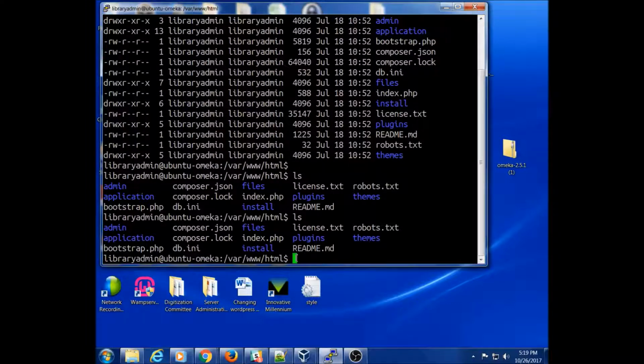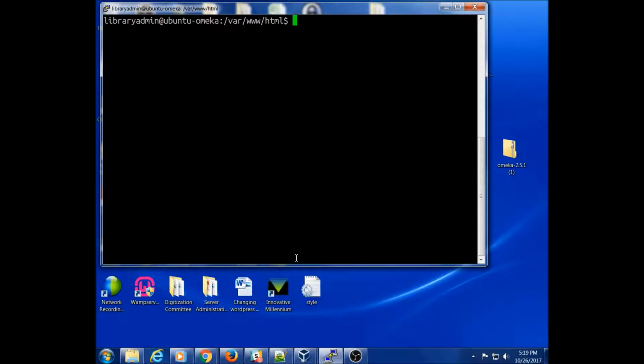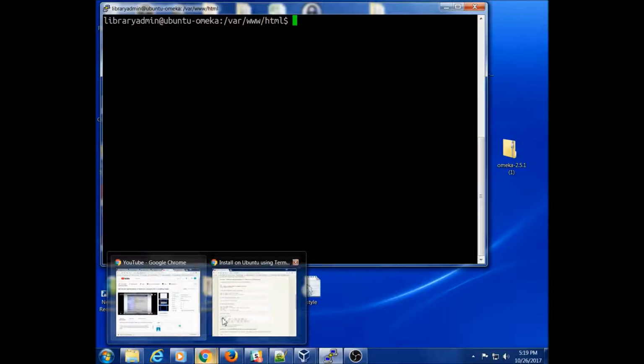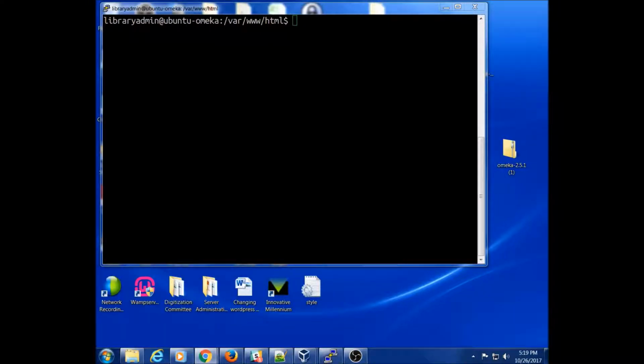Okay, so moving on, I'm going to clear my screen before we get moving again. And the next set of instructions is telling us to create a new user group. So to do that, we do sudo groupadd webdev. So the name of this group is webdev. I've added my group, and now we want our library admin user to be a part of that group.